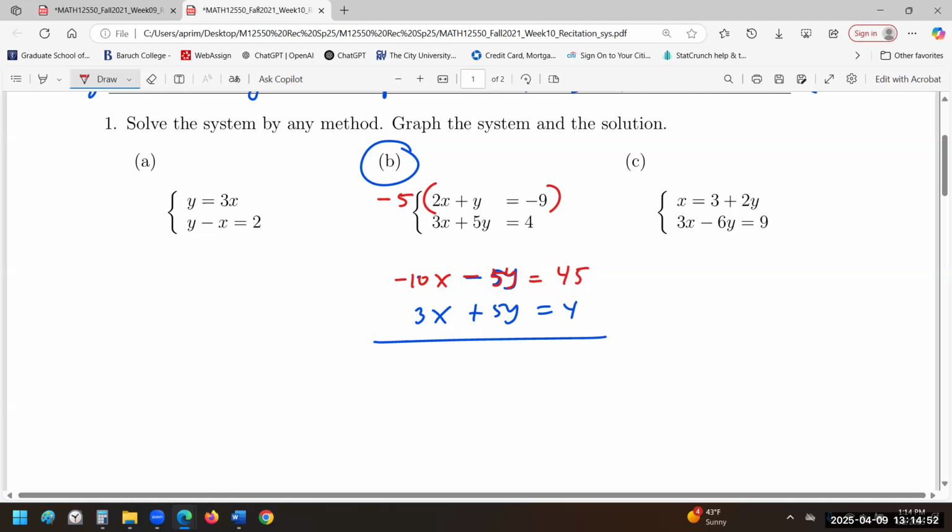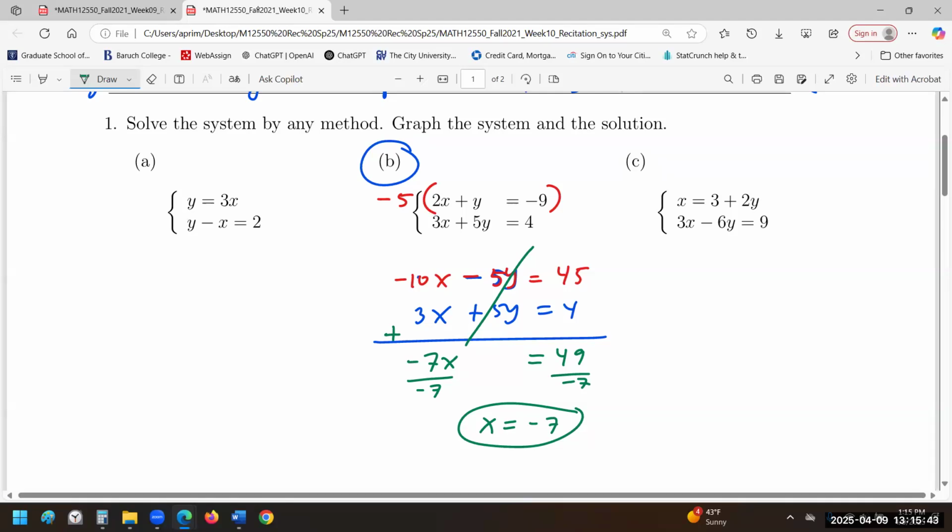Since you're going to eliminate y, it's called the elimination method. It also has another name, the addition method, because in order to eliminate, you need to add the two equations. When you add the two equations, the y's get eliminated. Now how many x do we have? Negative 7. And what's the number we have? Positive 49. We divide by negative 7. So what is the x value? Negative 7. See? We could easily find one variable, and then we get to the other one.